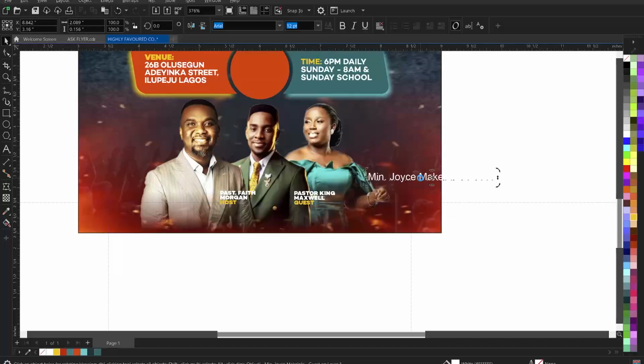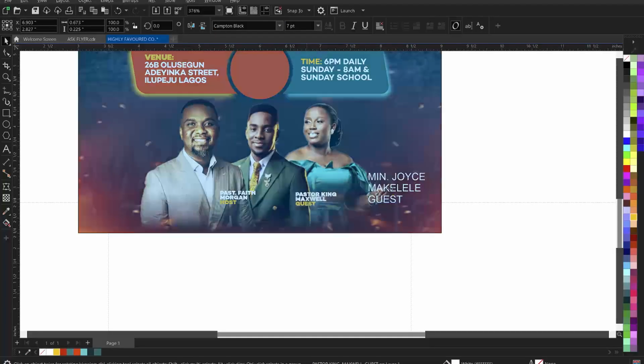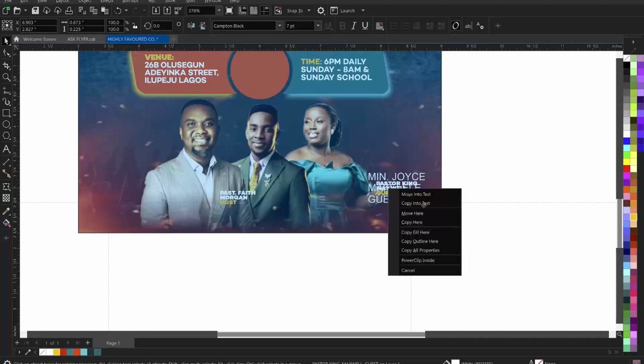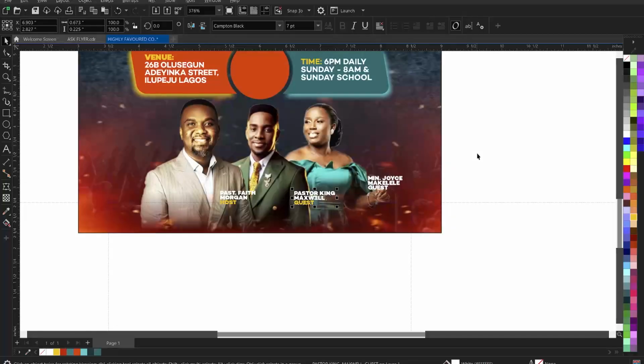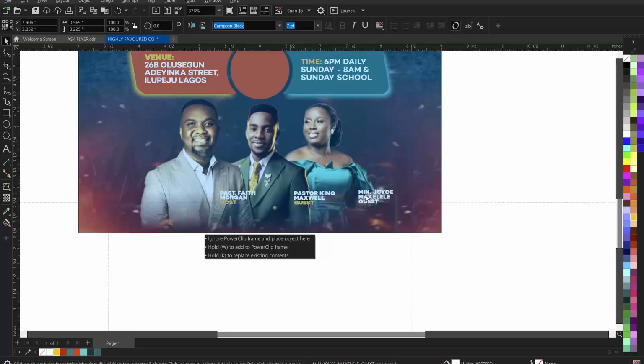And then I'll just do it this way. And then I will also change it to capital letter, right? Then I will now come here, right click, and then drag it. Use my right click to drag it and come here, and I will now say copy all properties. It will copy the size and the font style.